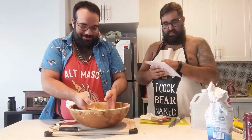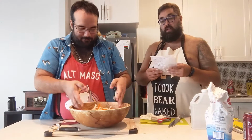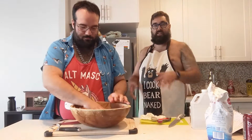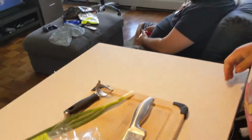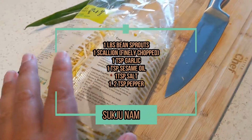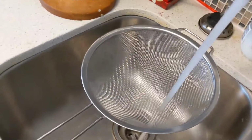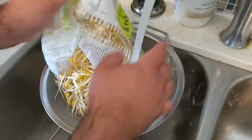All right. So the next thing we're going to make is the Sukju Namul, which is the mung bean sprout salad. First, let's get this put aside. There's a bit more work involved in this one. So first thing we're going to do is we have a pound of bean sprouts here that we need to take care of. So Jason, come take it to the sink. We're just going to rinse this out in cold water. So make sure it's nice and thoroughly washed.